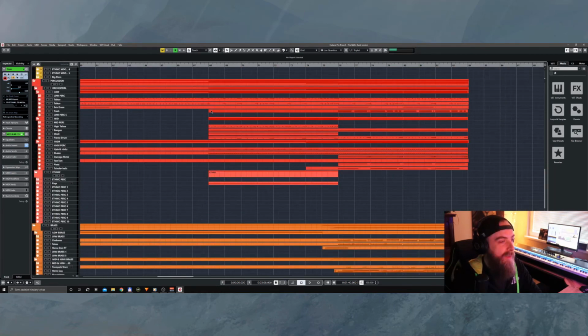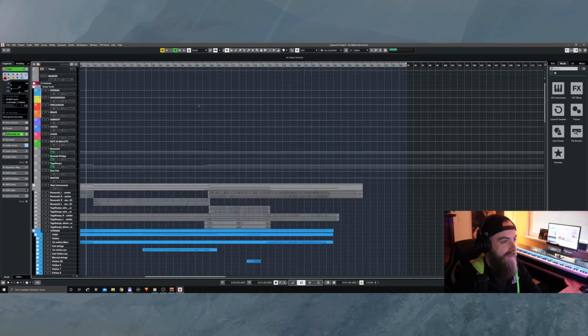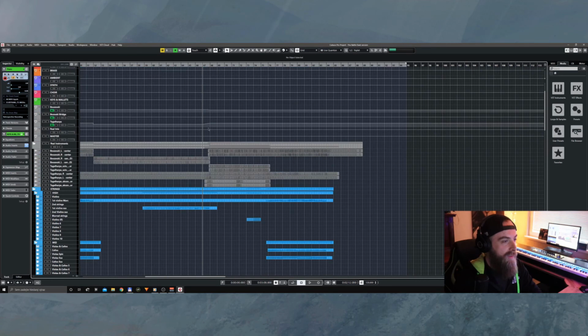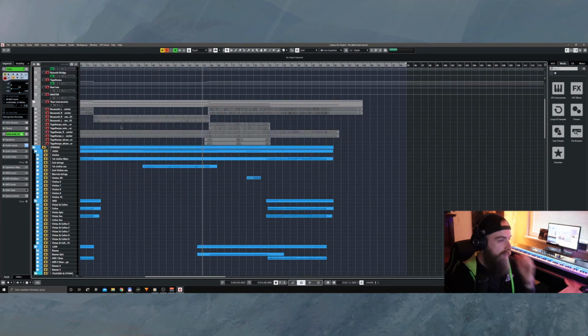Okay, another thing, and it's probably one of the last things in this song, is the part that I already talked about. It's this one.